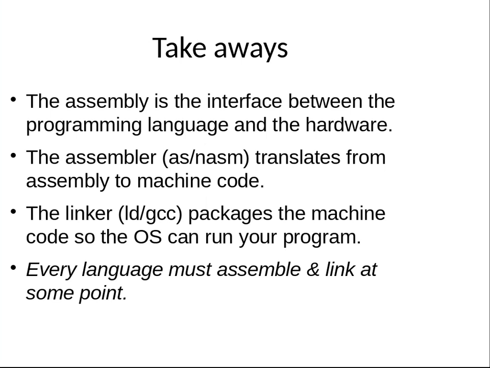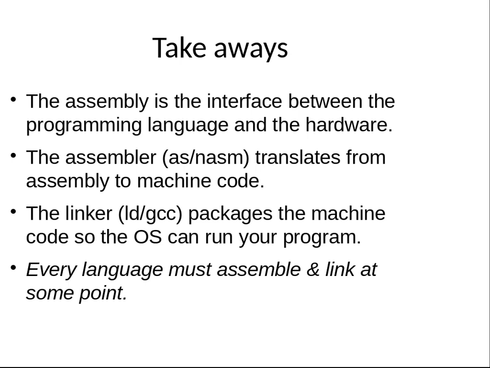Again, all right, takeaways. The assembly is your interface between the program language and the hardware for your compiler, or that's the interface we are presenting as computer architects. The compiler spits out the assembly, and then we can run the assembly on our processor. So the assembler, we had AS, but we're going to stick with NASM. I think it's going to be a little more friendly, although it's going to have a couple of little tricks with it. It translates the assembly to machine code. The linker packages the machine code, so that the operating system can run your program.